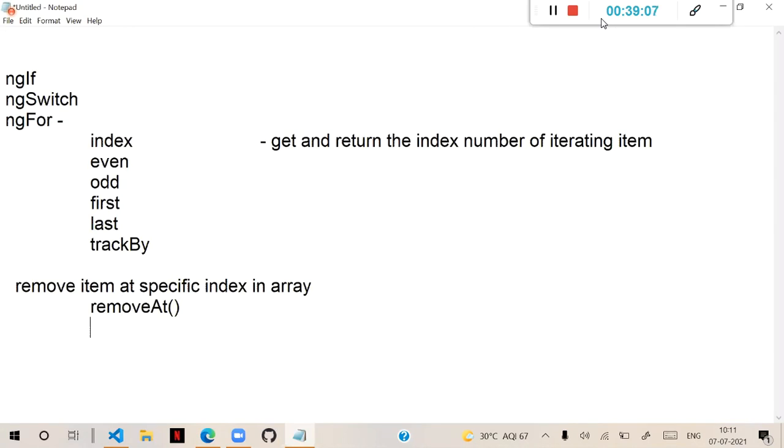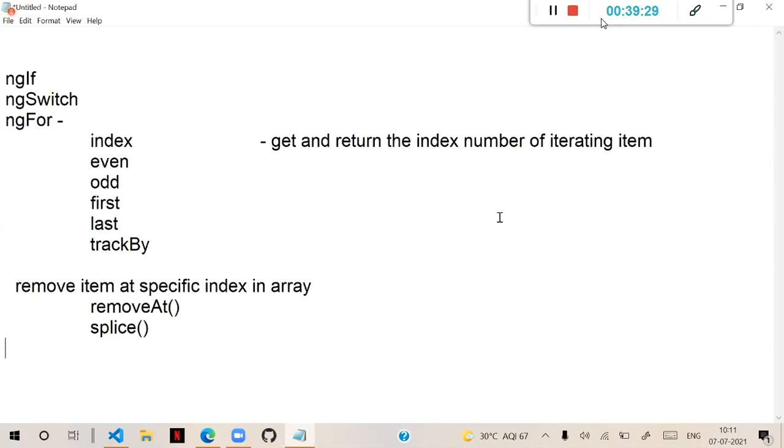I hope you know we can use the array function called splice. Am I right? Yes, splice is the array function used for that. Depending on your requirement, you can configure it, but we have to send the index number.